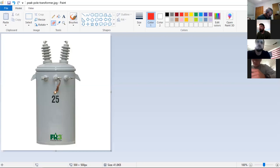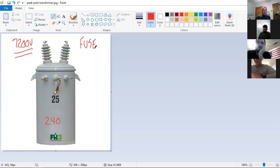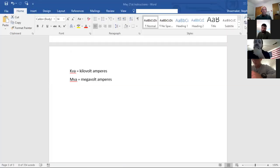All right. So we said we had a voltage of 7,200 volts. And our output was 240. With these numbers right here, you're actually able to, if you remember that picture before, determine what the fuse size is supposed to be for this transformer. When you fuse a transformer, that fuse is there just like a circuit breaker in your house. You want something there for protection, so it either one, doesn't burn up and destroy the transformer, or two, take out the line that it's attached to. So in essence, what we have here are two numbers. We're always going to use the primary voltage number to determine fuse size. And we're going to run over here to Ohm's law.